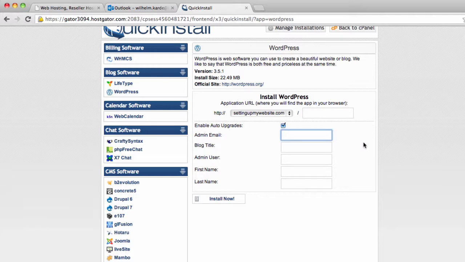Fill in the email address. Fill in a blog title, website tutorial, admin user, website.